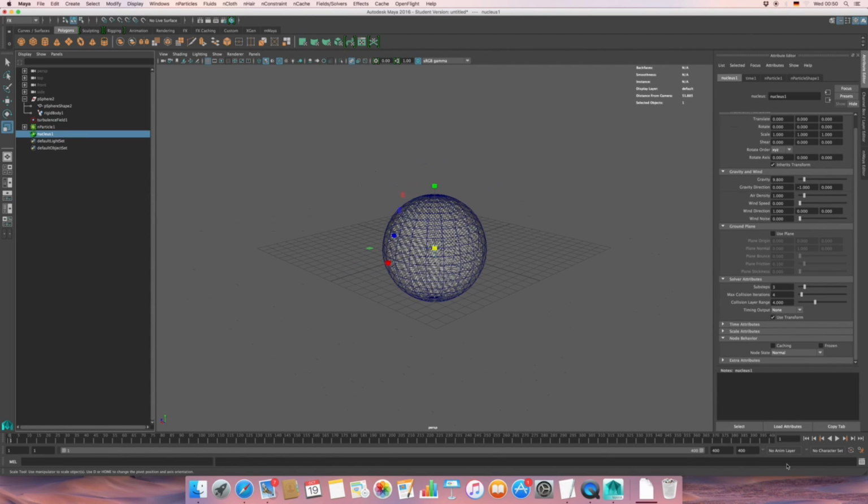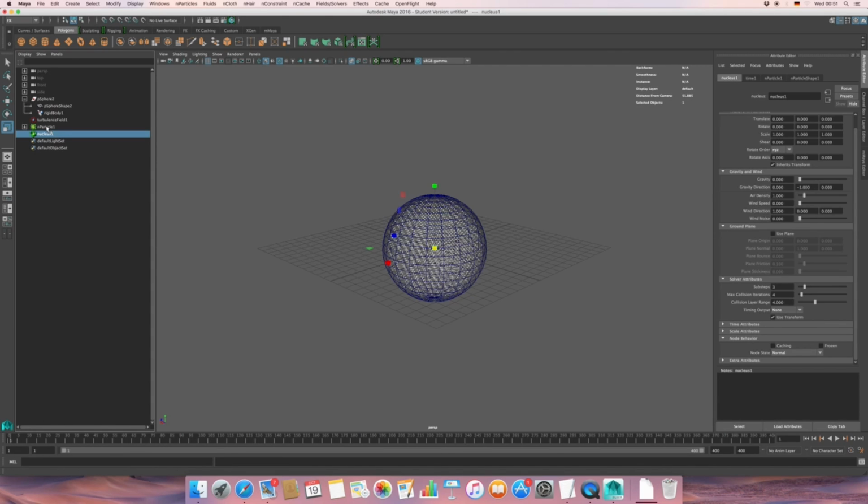So now if we actually hit play here, you will see that the particles just fall down. The reason for this is because a nucleus, if it is created new, has a standard gravity encoded here. So if we don't want our particles to just fall straight to the floor, we need to set it to 0. And now the particles won't do anything much because now there's no force.